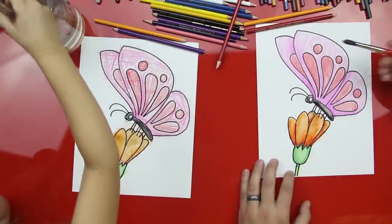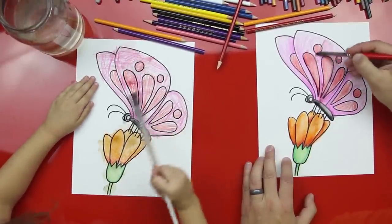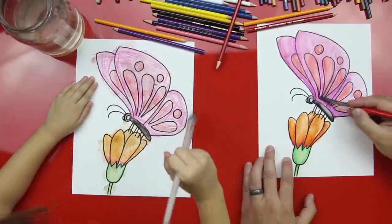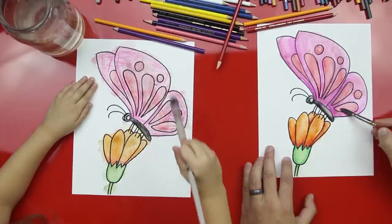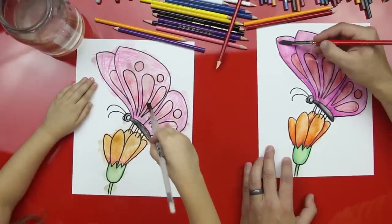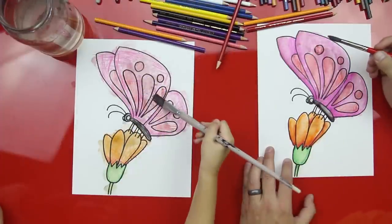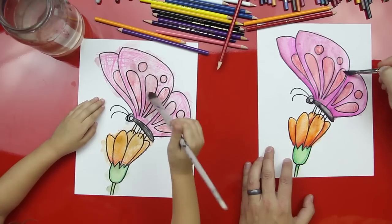Should we do our wings? Yeah. Let's do the inside red first — or we could probably just do the whole thing, let's just blend it. Oh, that is looking awesome. I like how it changes color — it gets darker with the pink. Do you like butterflies, Hads? Yeah. Have you seen a real one? Yeah, at my school. At your school? Do they have a pet one? Yeah, a pet butterfly. Did you see it grow up — like, didn't it turn into a chrysalis? It was an egg first and it was hanging up in a J, and then it was getting green and green and then its body was getting full green and then it turned into a butterfly. Did you guys let it go? No, you kept it — in a little cage.